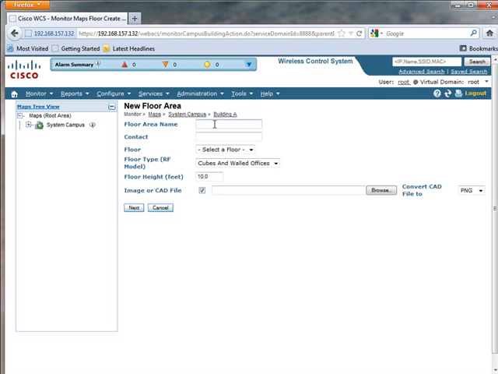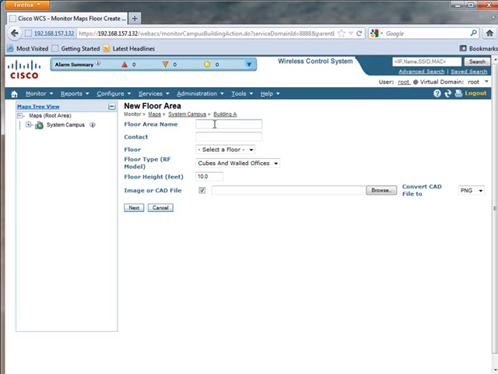Now, one of the most important things here is that not only must you give every building a unique name, you must give every floor a unique name. For instance, if you were just to call this floor 1 or floor 2, etc., and you define the same names in building B, so you'd have 2 floors in different buildings both called floor 1, that's actually going to cause a problem for the tool.